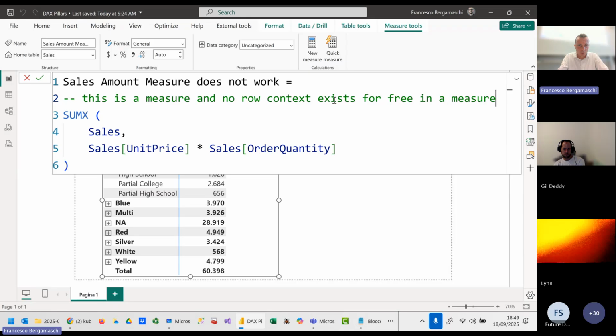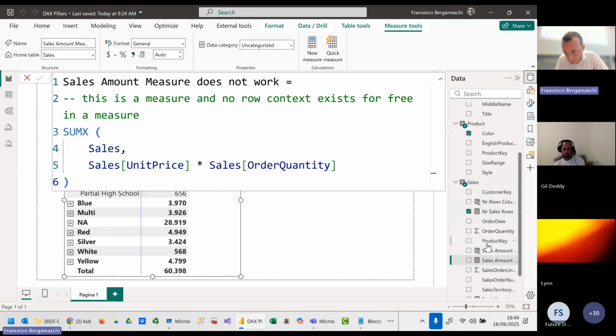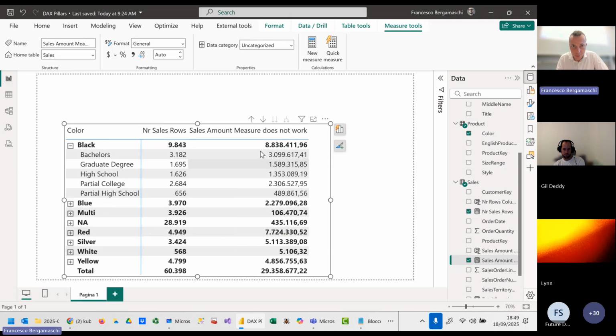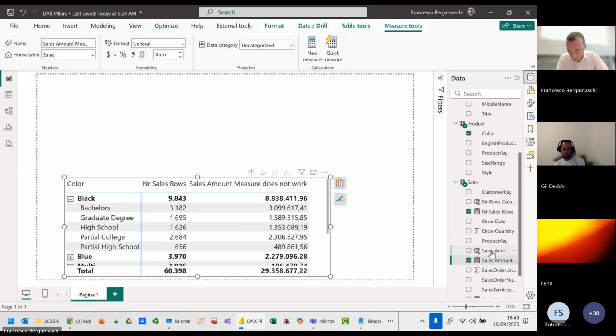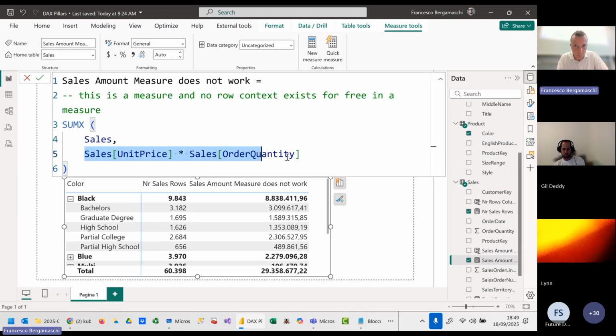So no row context exists. But the measure is now working, and I will put it into action in my matrix. You see that now the formula works. Still, the formula performs unit price times order quantity.